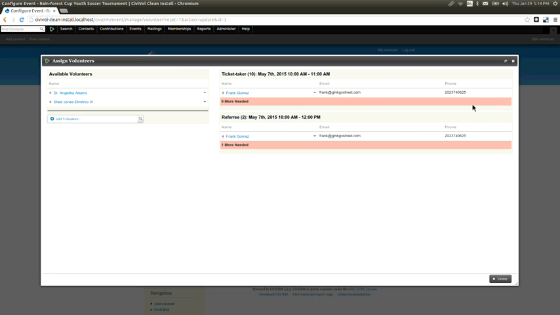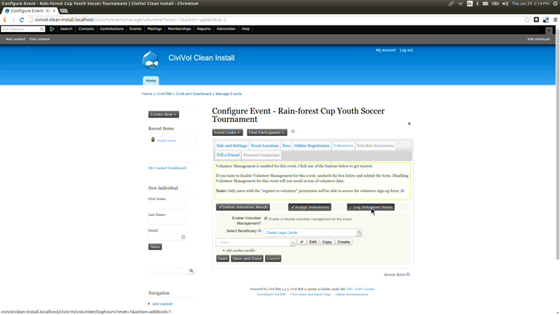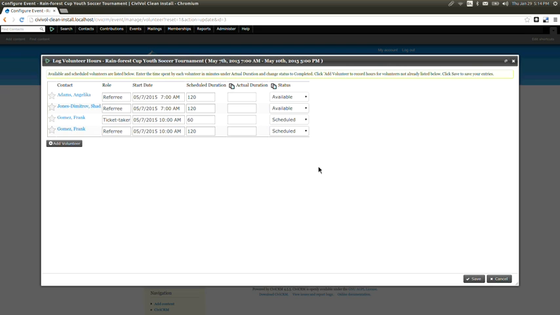What I could do with folks who volunteered themselves but weren't used is, when I log the hours here, mark them as not required, and that's a way to show that they volunteered, but we didn't have a need for them. But yes, this interface is presently designed to manage just one project at a time.